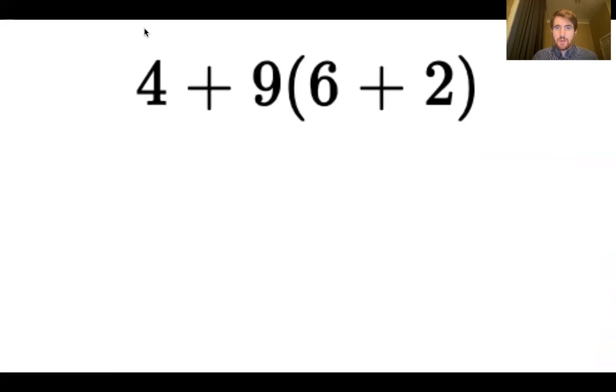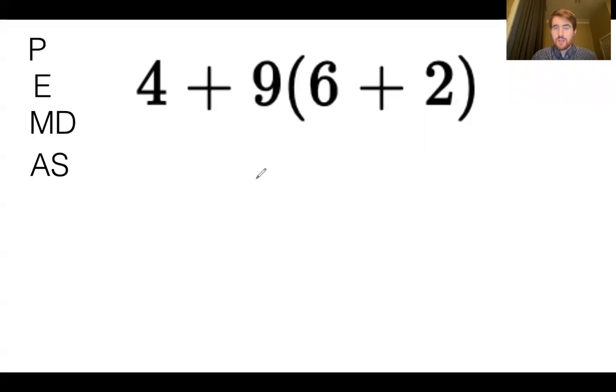Here is a problem that we would need to use the order of operations to solve. Anytime you're doing math, we keep the order of operations in mind. It's like a set of rules that mathematicians have agreed upon. So what is the first thing we do? I'm actually going to write this down again. Parentheses, exponent, multiplication and division, addition and subtraction. What do we need to do first?